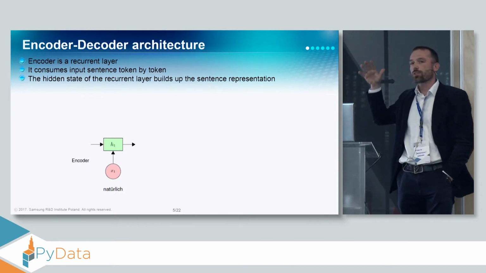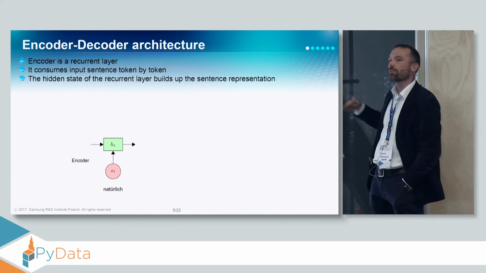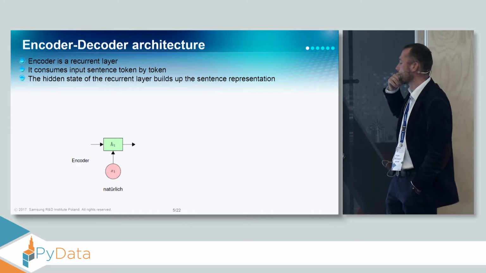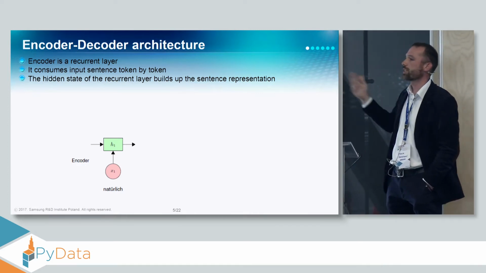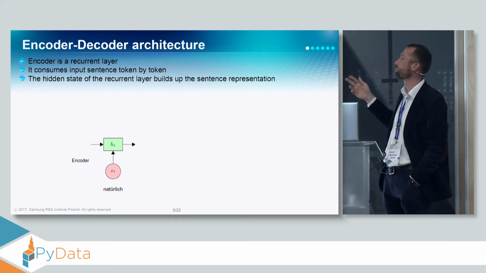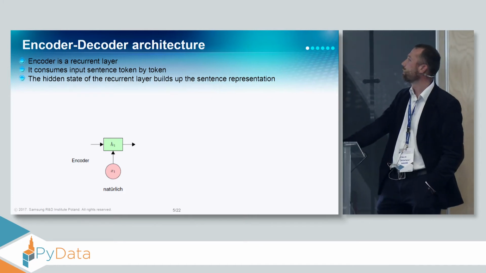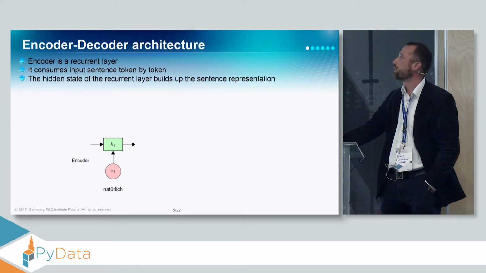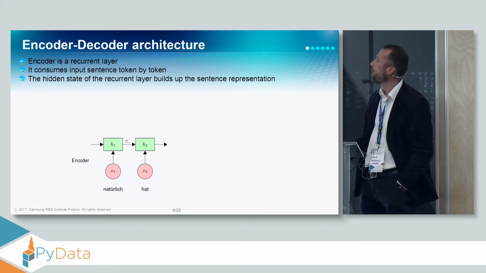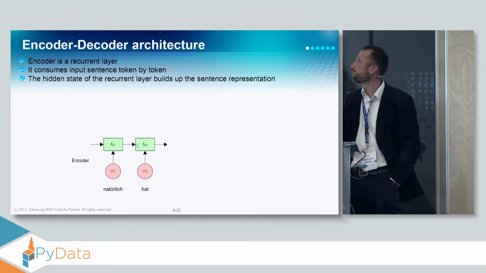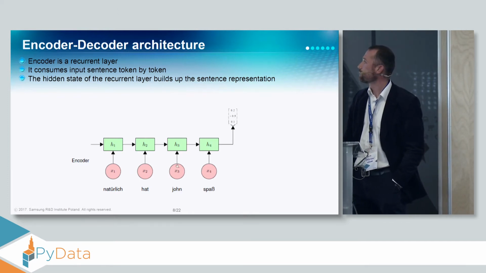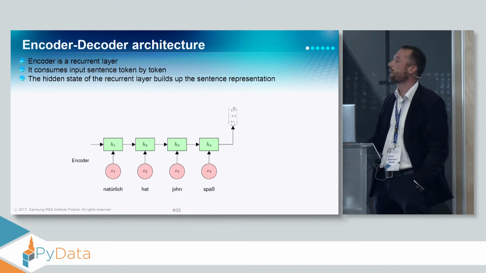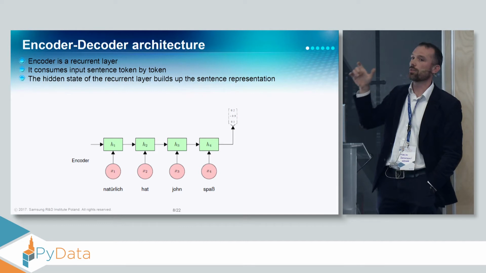Okay, so this was the big picture, and we will gradually go down to the level below and below. So how does the model encode the input sentence? A sentence is a sequence, right? So the natural way of processing a sequence in neural networks is recurrent neural networks. It was the first thing that came to the mind of researchers. So we have a recurrent neural network that processes the input sentence token by token, updating its internal state. It's the hidden state of the recurrent network, and after processing the whole sentence, the last hidden state of the recurrent network is a vector that, let's say, summarizes the whole sentence, right?